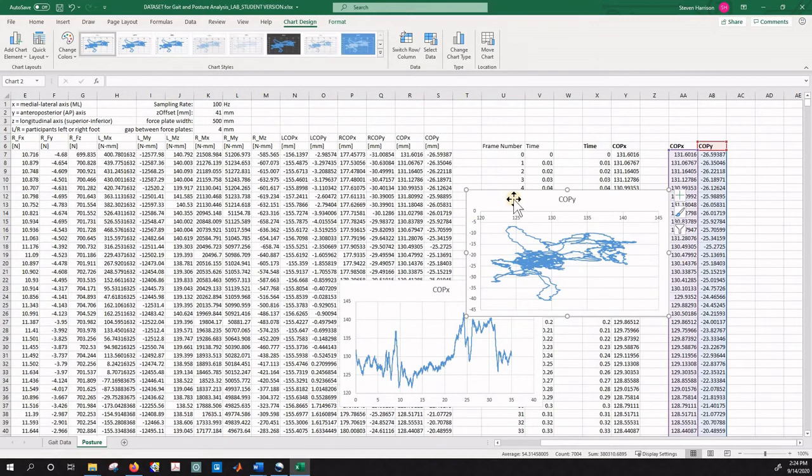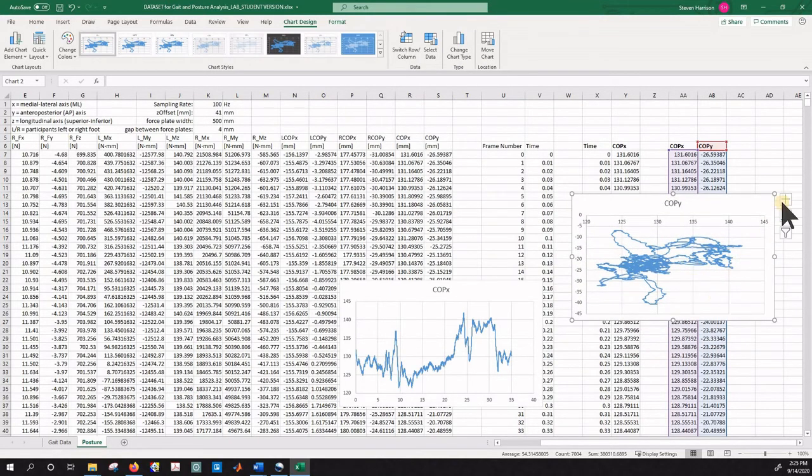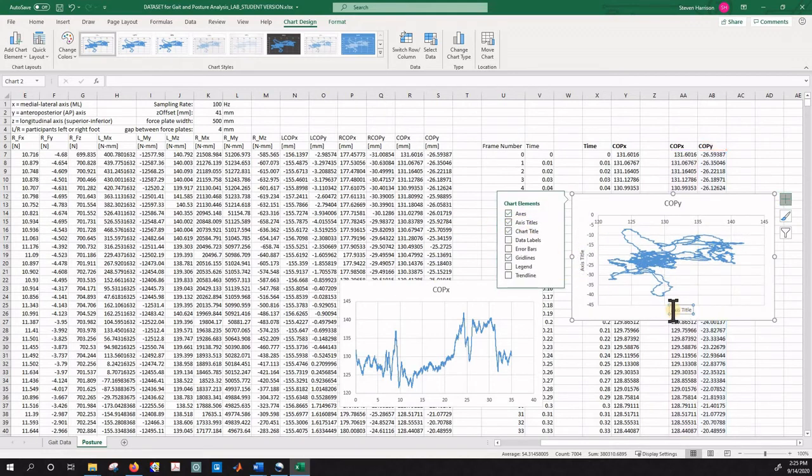3,500 data points is making Excel a little bit overwhelmed. Okay, now we have our graph. Add some axes titles.